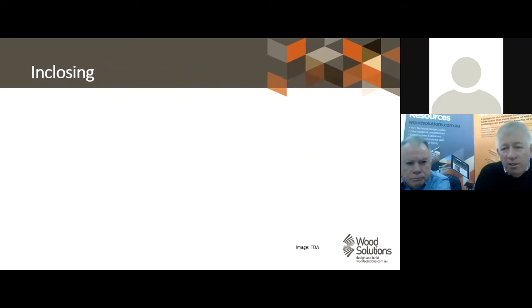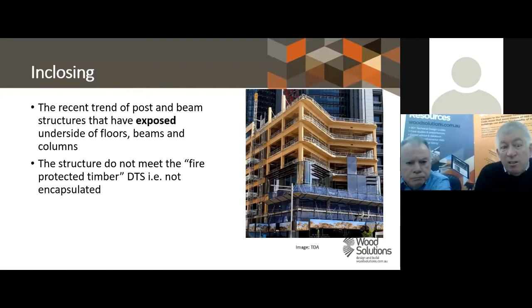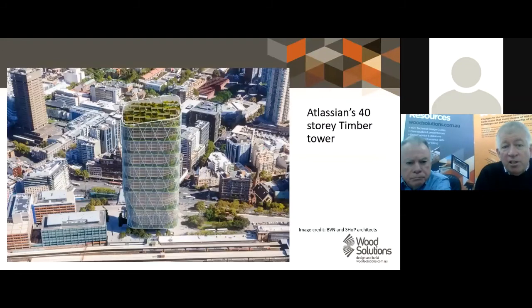So in closing, the recent trend in post and beam structures that have exposed underside of floors and beams, they do not meet deemed-to-satisfy, so they will need fire engineering. We've all seen last week the announcement of the 40-storey timber building in Sydney, the hybrid, and quite exciting times for us here in Sydney.